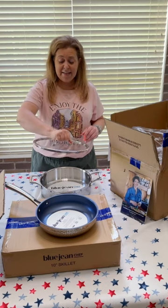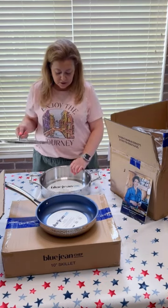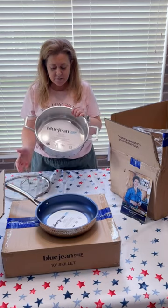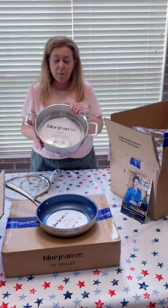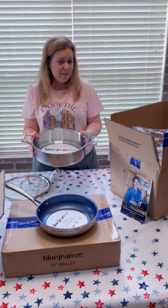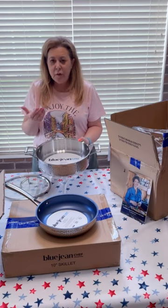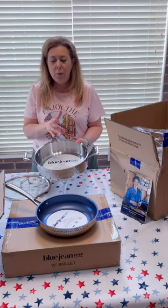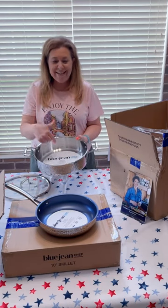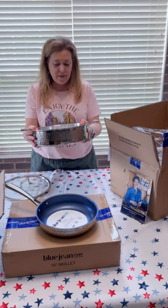This is the clear glass tempered lid. It goes with the 11 and a half inch sauteuse. And here is what I want to call out — this is 4.9 quarts, it's 11 and a half inches. But inside of here it's different than most cookware that I have. There are actually measurement marks, so you're going to be able to know how much liquid or whatever you have in there. And that is so helpful, especially with risottos and sauces that I make. I'm excited for that.